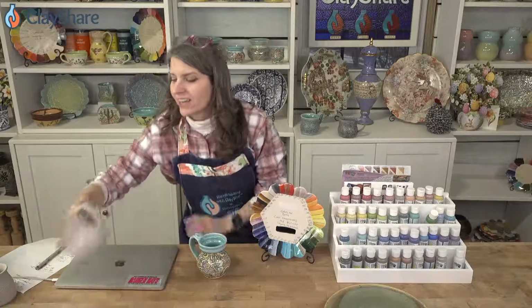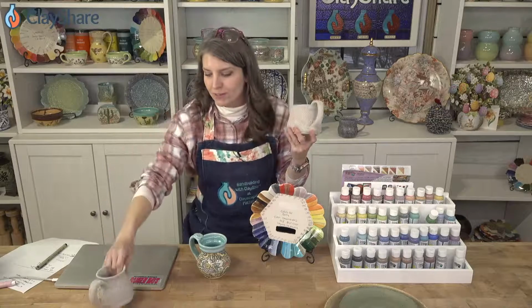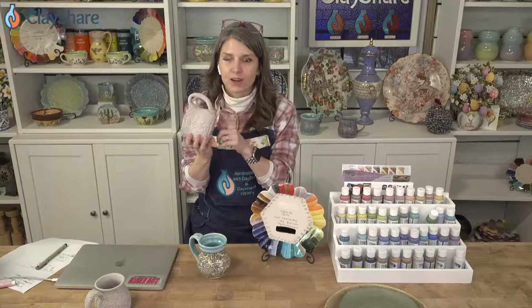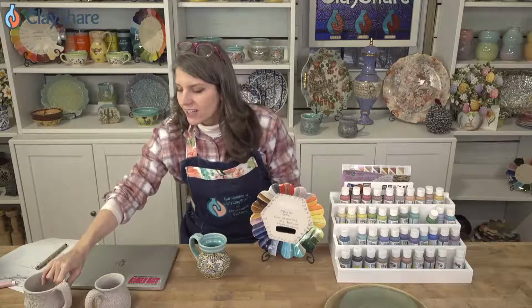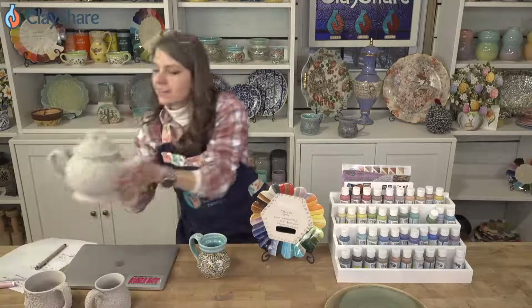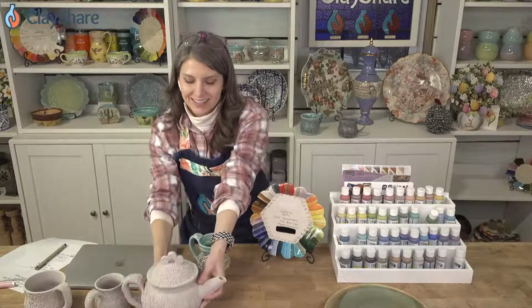We are going to be making these fabulous hollow handles. Now, premium members, this is a class just for you, and you do have the template available on ClaySharePrime.com right now, but it will be attached to the broadcast after the broadcast ends. But if you want to get it now, you can go to ClaySharePrime.com and get that template. I've got 2 sizes for you, one for the mugs and then the other for a teapot. So here's the teapot handle. And we'll make both sizes next in prime time.